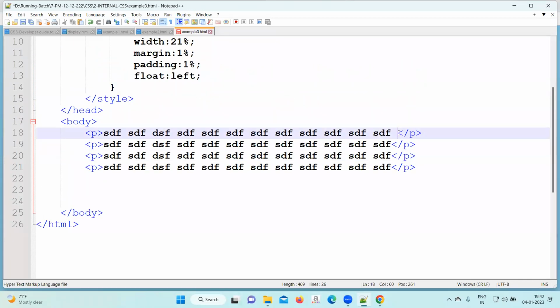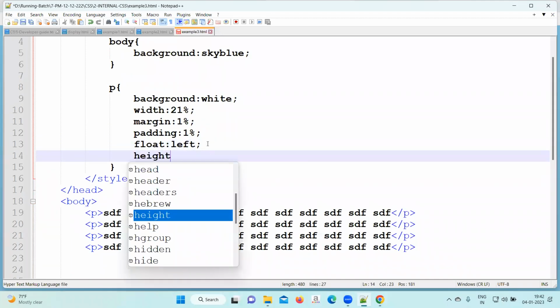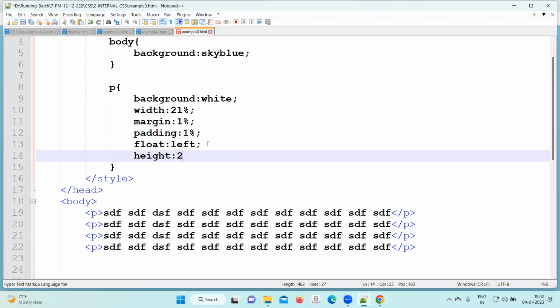Now under this paragraph, we'll add the height property also. Height is 200 px.